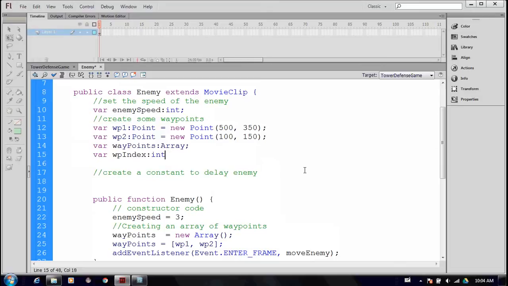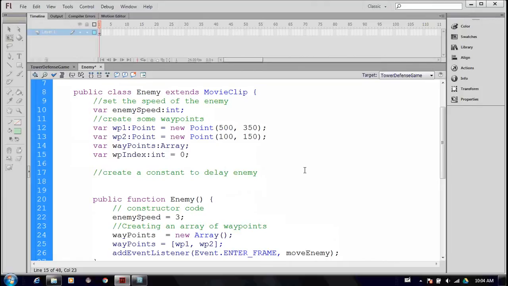he is going to point to whichever element. In this case, I only have 2 elements in my array. I think I'll go ahead and start him at 0. Remember, the first element of an array is always 0. At least that's true for ActionScript, Java, C++, Pascal, Visual Basic and other languages that I've worked with. So let's go ahead and say WP index is at 0.